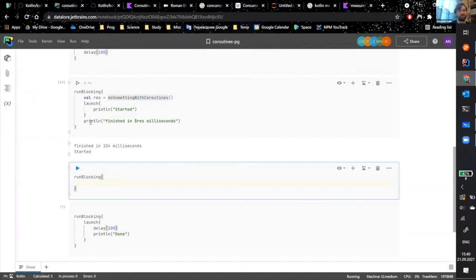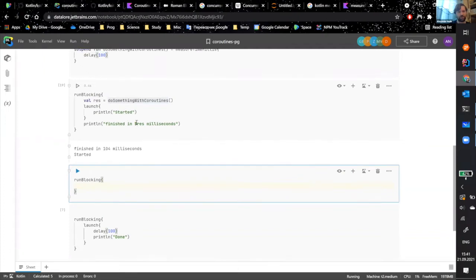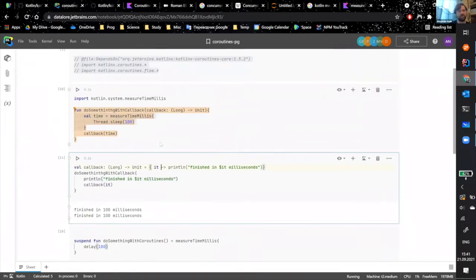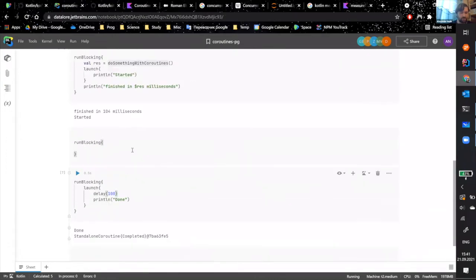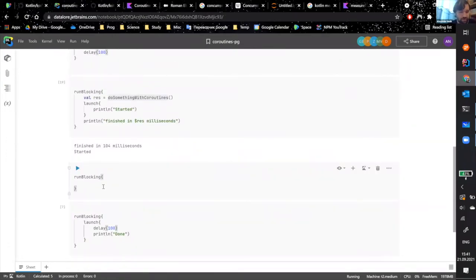In some sense, the coroutine is working backwards in time. Let me get back to this callback thing. When we are doing these callbacks, we are somehow walking back in time, because in order to execute a function which uses a callback, you need to first write the callback. So first you write the block of code which will work the latest. This is the problem. In coroutines, you are writing them sequentially, but still, in order for these different timelines to converge, you need to work either in the coroutine world or in the regular world. This runBlocking blocks the current thread, I mean this data load thread, and enters the coroutine world.